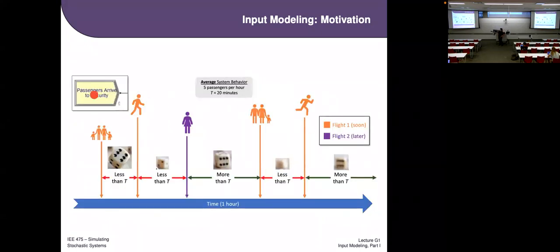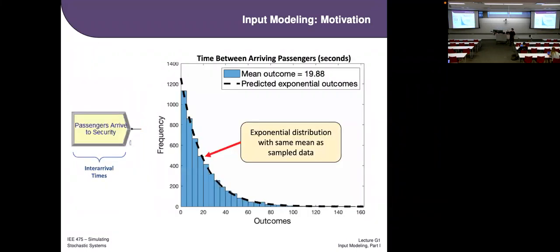So if we focus just on passengers arriving to security, we've talked about this here, where if we think about their average arrival rate, say it's 5 passengers per hour, some passengers will have more than that in between them, some passengers will have less than that in between them. And if we histogram all of those inter-arrival times, then we might get something that looks like an exponential. So in this unit, we're going to start with these histograms and then come up with intelligent ways to pick out what distributions best fit these histograms. In this case, let's say it's an exponential. Once we've picked that exponential, there are going to be a bunch of different exponentials in that family. It's kind of like there's a bunch of different individuals in a family, but they're different heights.